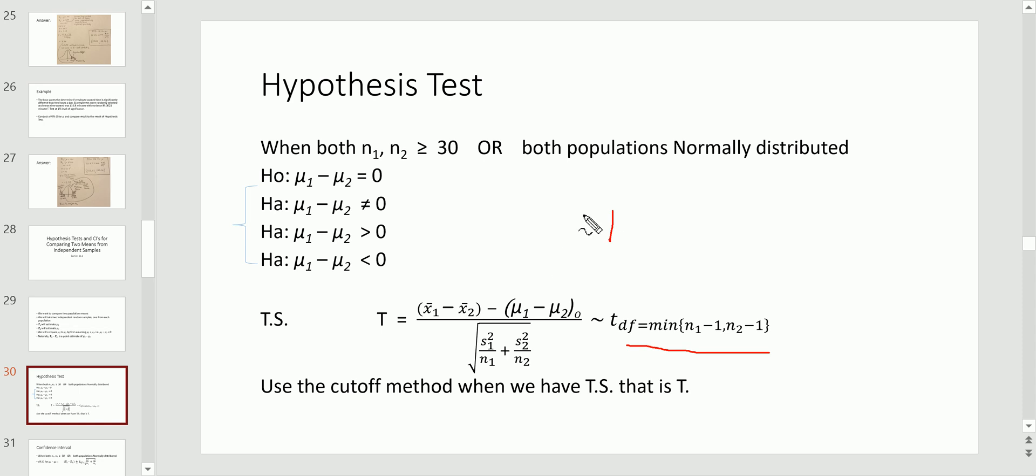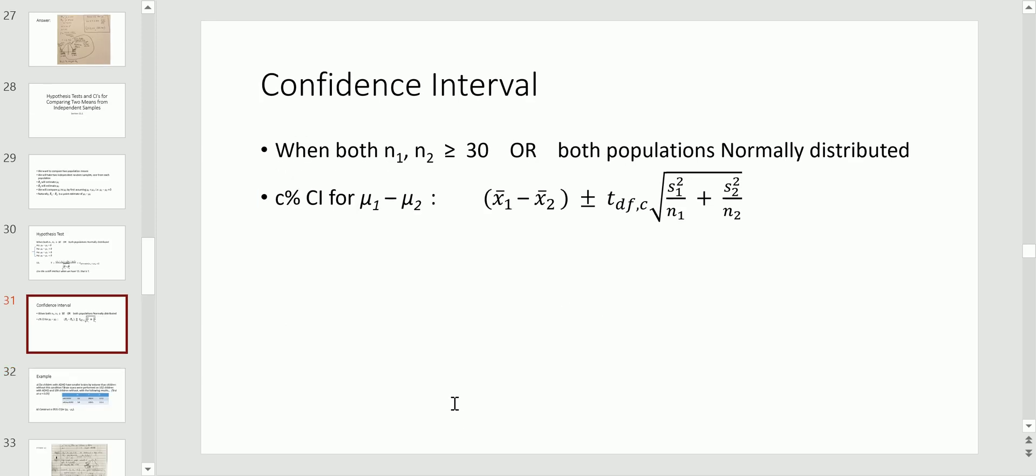But more importantly, we're dealing with a t-test statistic, so we're going to be using a t-table, and we're going to be getting cutoffs. So we're going to use the cutoff method, which you've already seen, as opposed to the p-value. If you have access to a computer, you can also get a p-value easily. But if you're taking a course where you don't have access to computers on the exam, the cutoff method is an equivalent method.